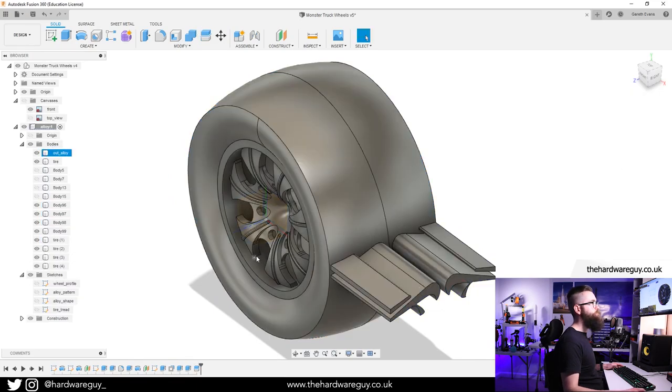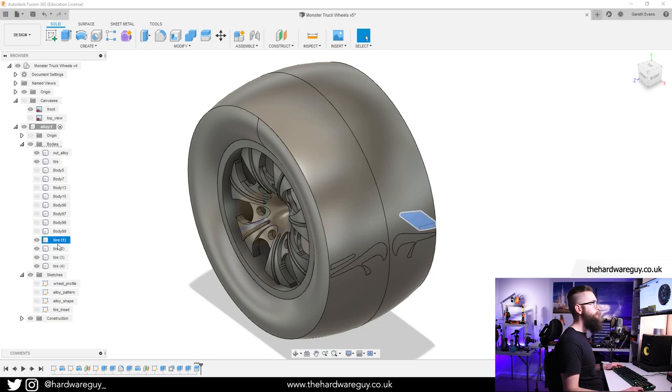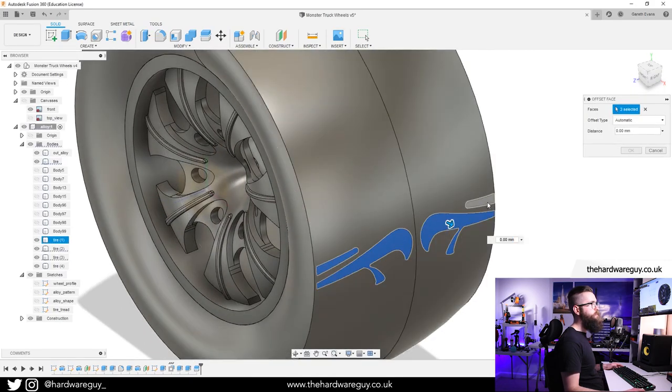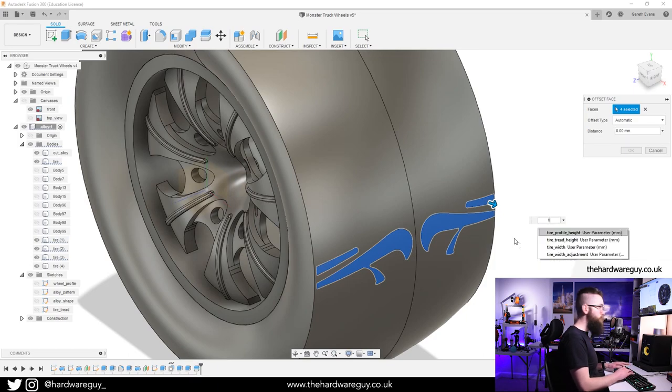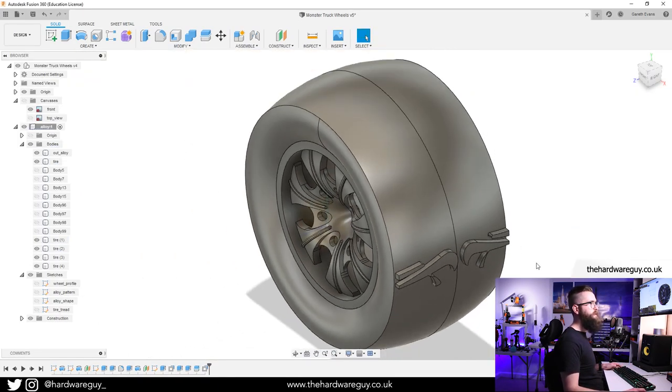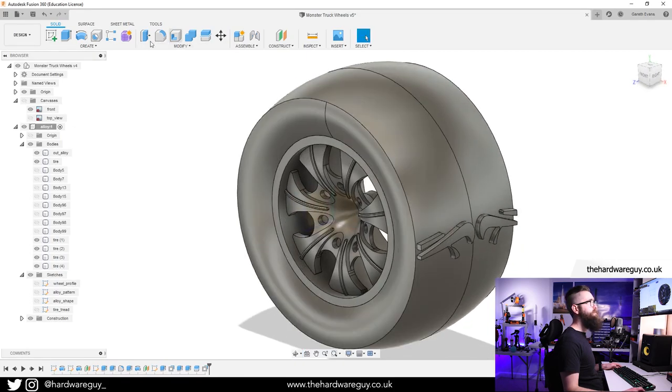Okay. So we can hide those. And we just want to press pull. Bring that out by tire tread height. I can already see this is going to look much better. So I'm going to save.